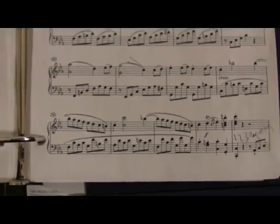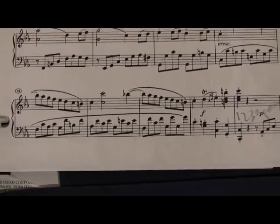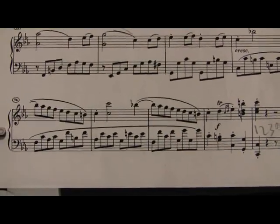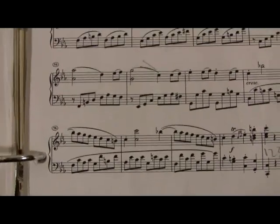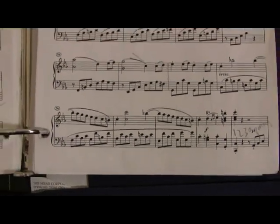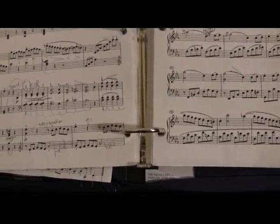I can't play the right hand at the same time because I'm holding the camera. All you're doing there is basically going — that would be the left hand right there. See how it gives it sort of a flow? It kind of builds excitement. Using this Alberti bass pattern, you can basically build excitement in your music.